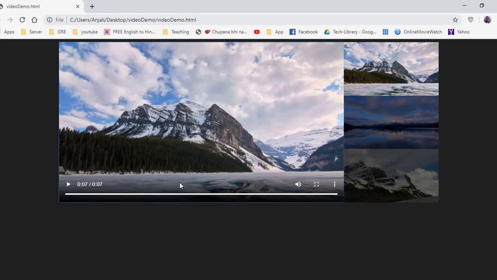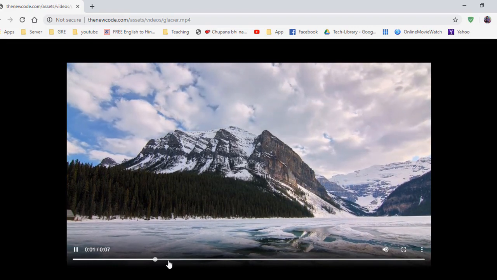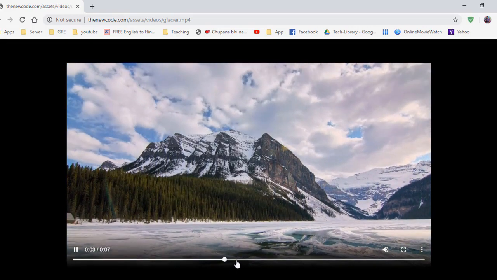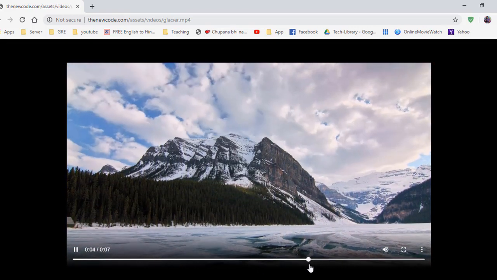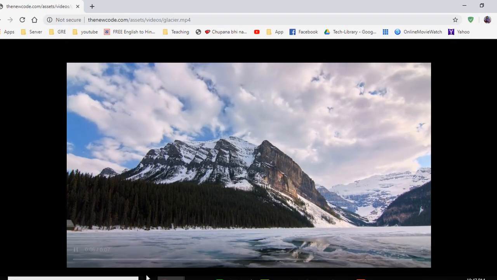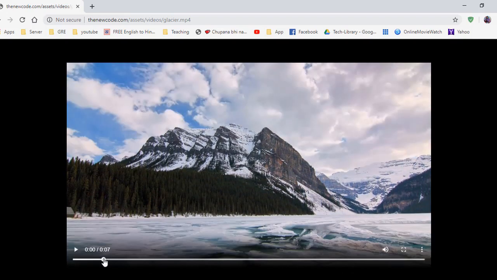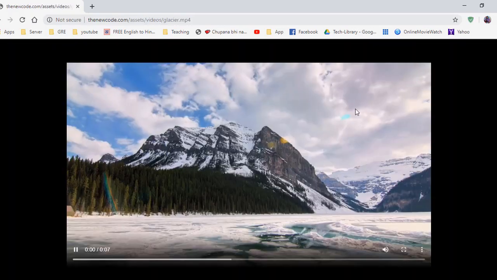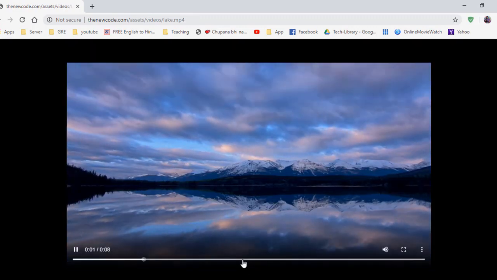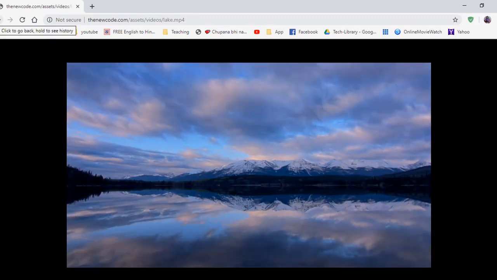Just in case you want your own videos, you see controls. This is the seeker, you can have your seeker. This is all included in the video, it is not designed. If you click on this, this will play, or if you click on this, the video will play. So you see, this is your playlist.